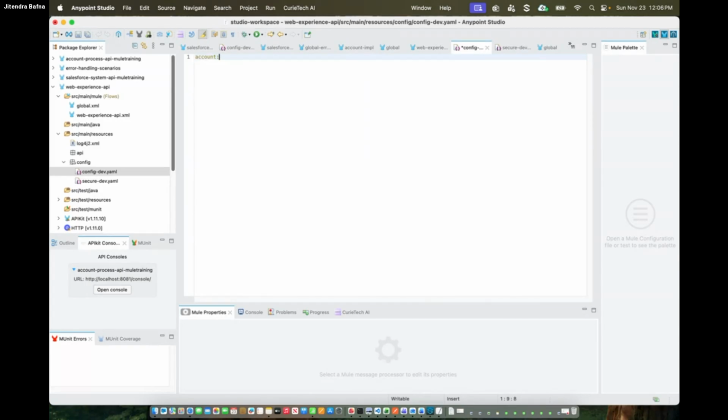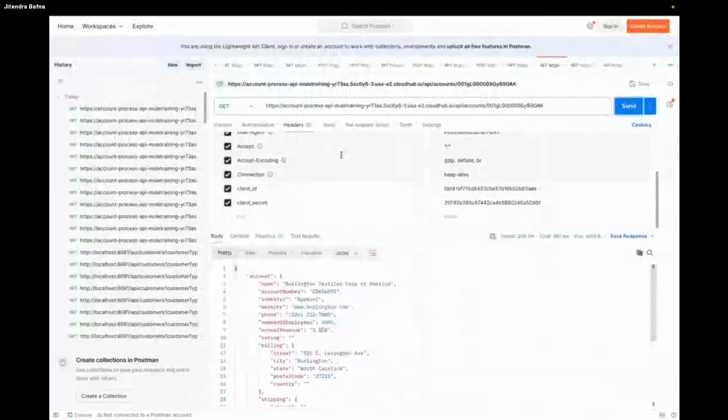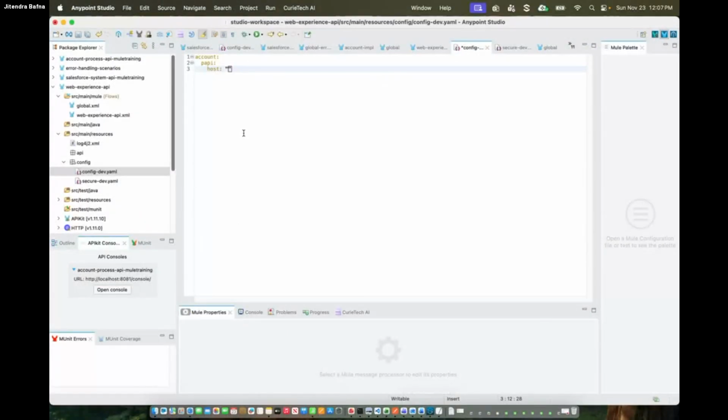I can just say account, space, PAPI, host. I'll give the host name of my process API. This is the host name of my process API. I will copy this. Then the next thing I have to give is the account path.